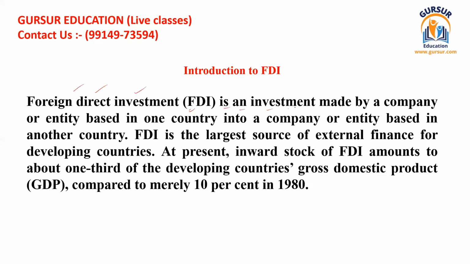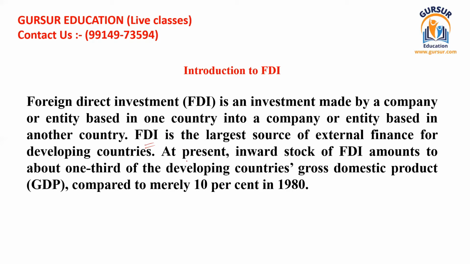FDI is an investment made by a company or entity based in one country into a company or entity based in another country. We have to understand this from the company's point of view, although I have taught you from an individual's point of view. When a company makes an investment into business ventures residing in some other country, that kind of investment is known as foreign direct investment. FDI is the largest source of external financing, because, as I have already taught you, sometimes your funds are not sufficient for your business to be started.